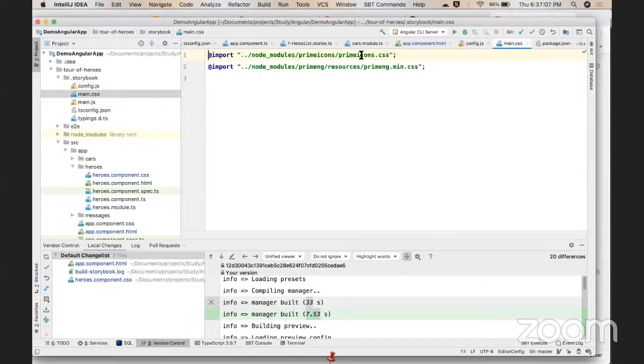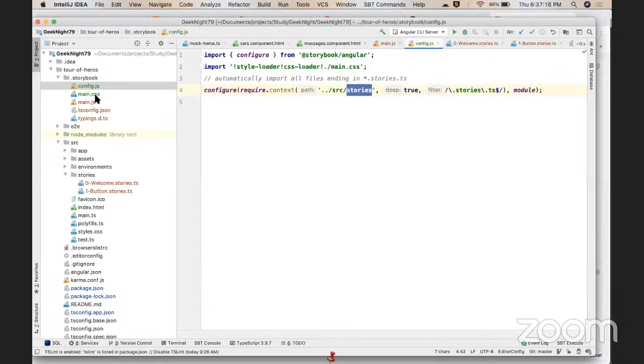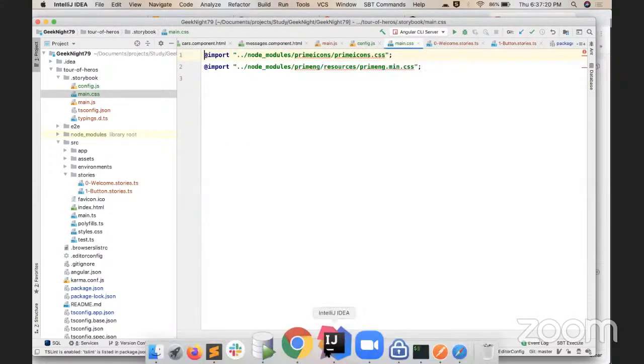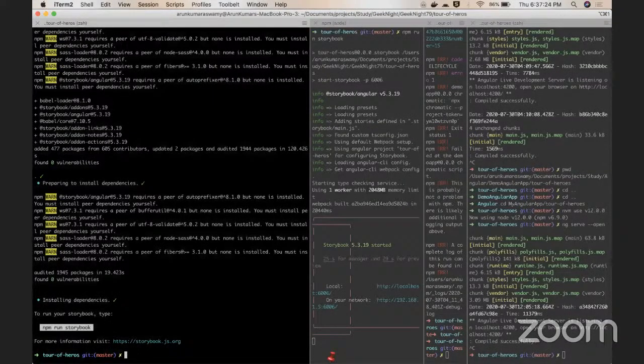And since I'm using PrimeNG and PrimeIcons, I need to import these add-ons also. So now let me check here in main.css. Okay, I need to install PrimeNG.